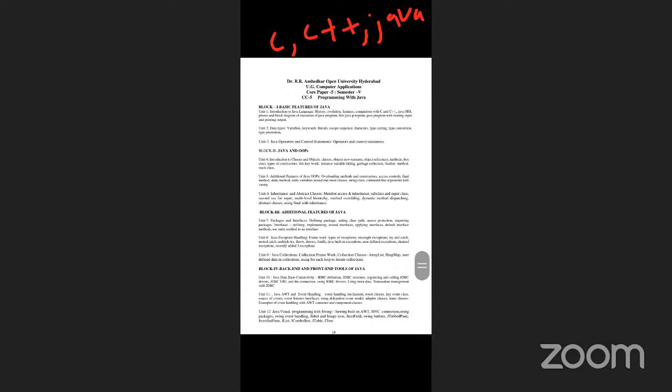So what is the main purpose of language? Language is nothing but communication between two persons. Yes or no? For example, the Telugu language is there, and based on the Telugu language, two persons communicate. And the English language is there, that is also communication between two persons. So there are different languages: Hindi, Telugu, Malayalam, Tamil, so many languages. Using those languages, we communicate with two or more members.